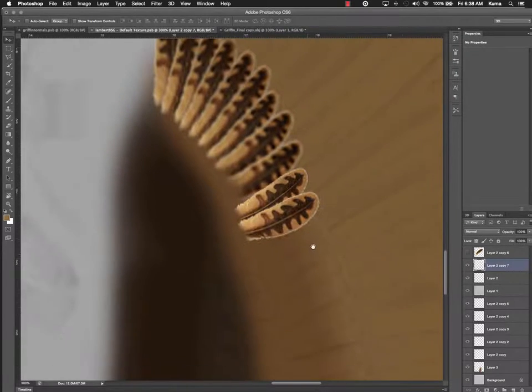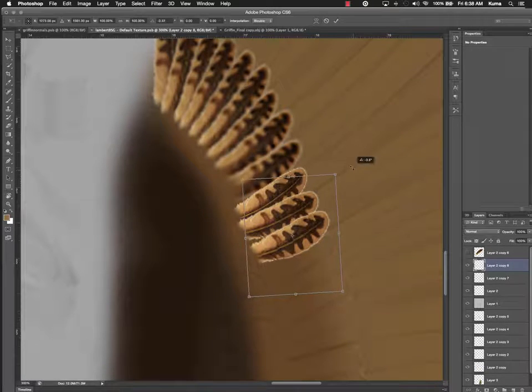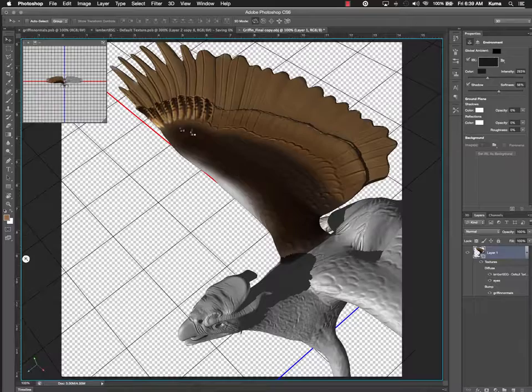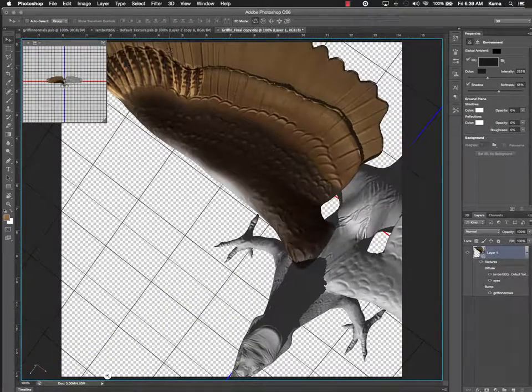As you can see, it's already sharper. And let's see it on the model and see what a difference it makes. That's a pretty big difference, right, between 1024 over here and 2048.